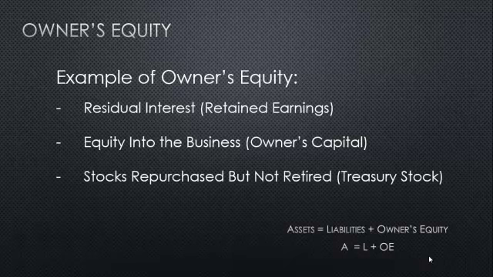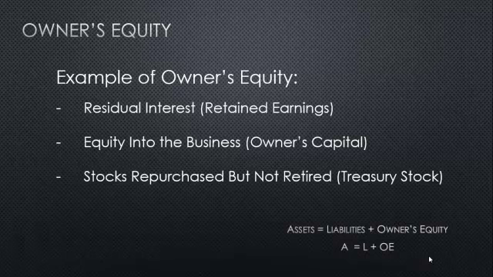What that means is, let's say I was a public company like Walmart, I've got millions of shares out there, and let's say Walmart wants to buy back some of those shares. Well, they can't be an owner of their own stock, technically speaking. So what they'll do is repurchase their stock and hold it, and use it for things like giving that stock to their employees, or maybe it's going to be a stock option to their executives. That's what we call treasury stock.